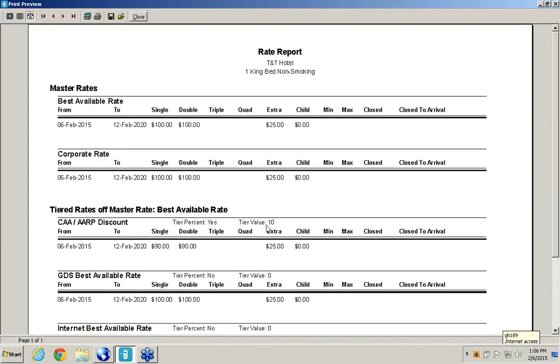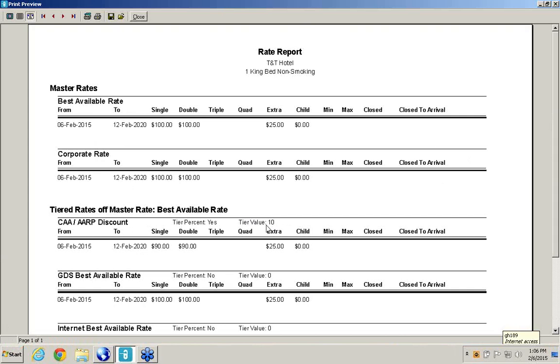And then you can also use this printout if you're going to do the rate import in sections. So for instance, you don't want to spend a whole day doing rate imports, you just want to do 6 each day. You can come in and basically use this as a checklist to make sure that you have moved certain rates across. So by using this report, it'll help you to keep control of the rates that you have transferred across to the Rate Wizard.